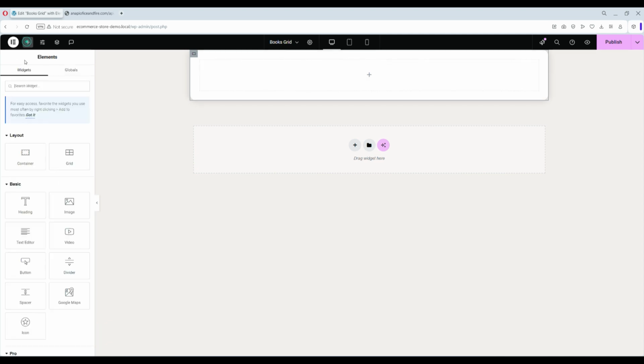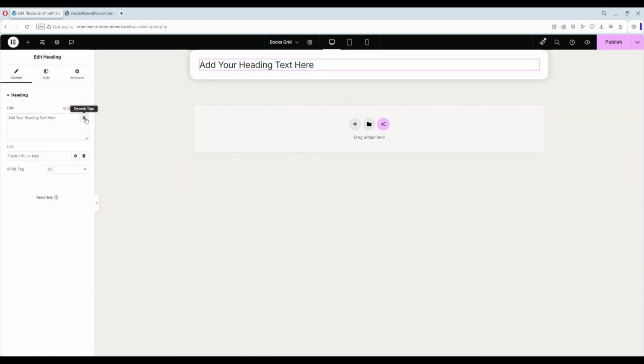And this can be done any way you want. For example, if you've used Elementor's dynamic content, you add any text here and click on dynamic tags. By adding dynamic tags, you scroll down, and in JetEngine you can see REST API field.